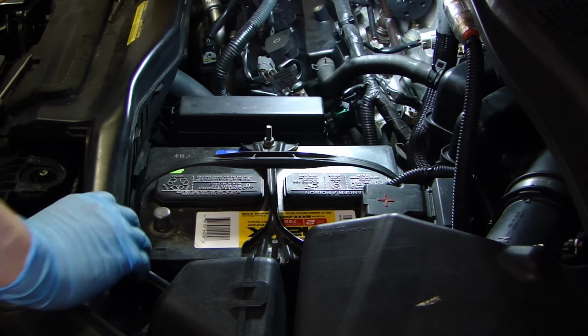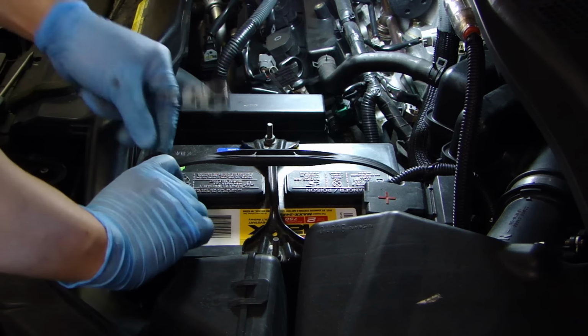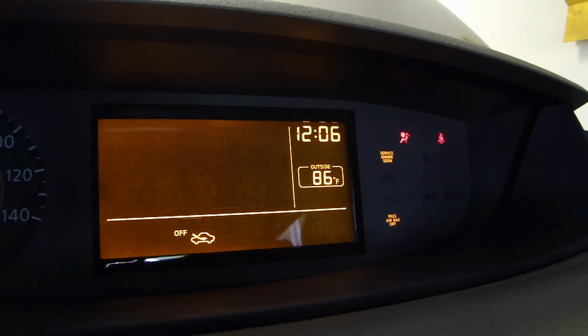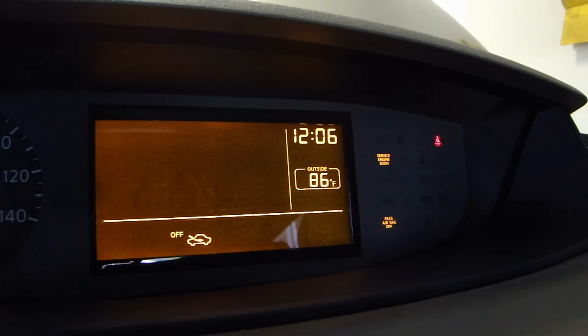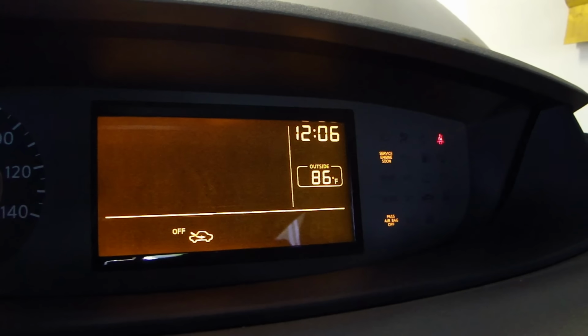Now at this point I'm going to connect the battery back up and test it, make sure the TCS and the slip light turns off. So I'm going to start the car up. And indeed the TCS and the slip light is off now, which is good. So that new sensor took care of that problem.